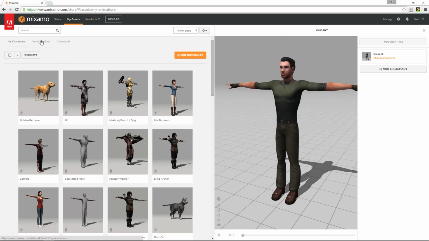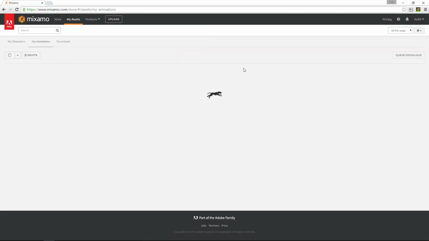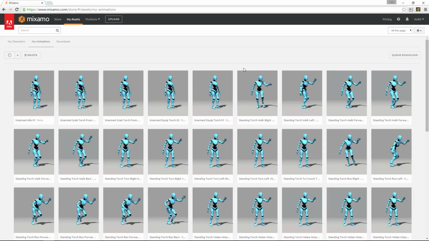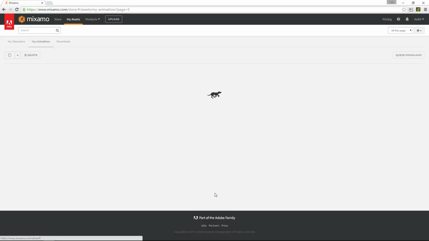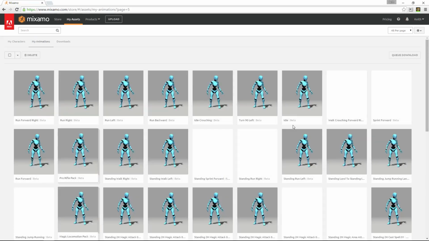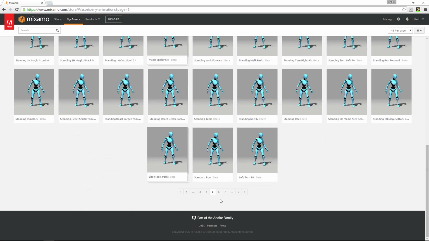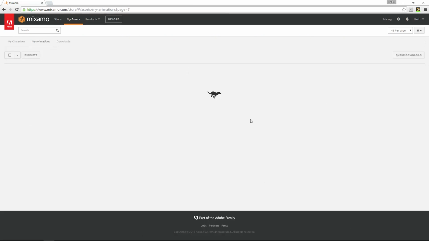And then once you're in here, you can get the animations and apply them to your account. And that's really what I've been doing. I've been going through and making sure I have all the animations that they have, and they have animations on all sorts of different things. And so let's say I want to choose an animation for a character. I can do it from in here.